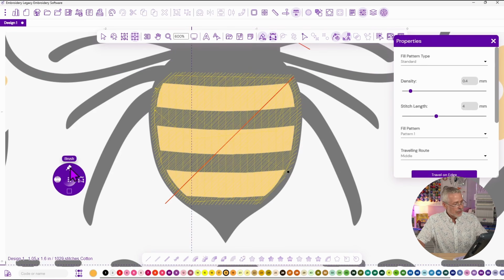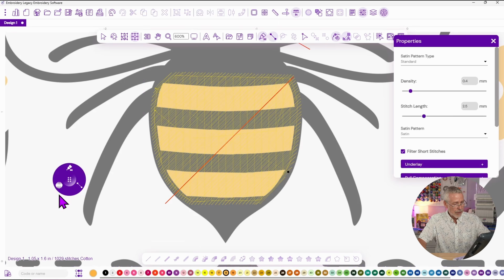So now what I'm going to do is change to a different brush, and I'm going to use a classic satin, which is a point counterpoint. I'm going to change it to a light green color just so that I can see it on screen as I'm creating it. And I'm going to start with doing these little pieces here. So I'm going to do a point here, here, here, and here. And then I can continue to go point counterpoint to create my satin.